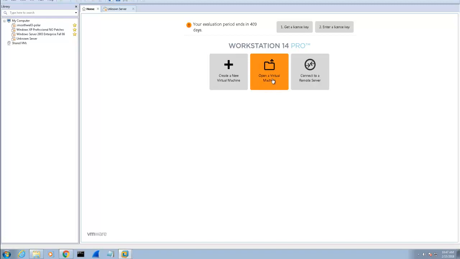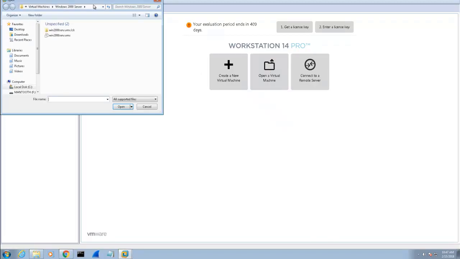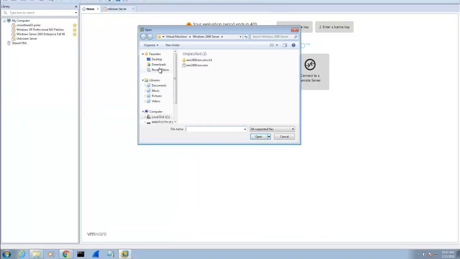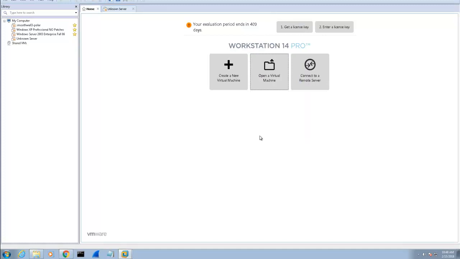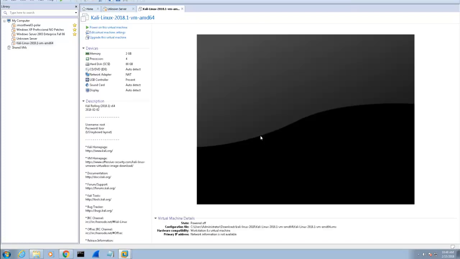The option I'm going to use here is to open an existing virtual machine. So I'm going to click on that. And now we just need to go look around and find that file I was showing you a while ago, and I know where it's at. I parked it under Downloads and then Kali Linux 2018. Now this is the actual folder we were looking at a while ago. So if you open that up, you're shown a VMX file. So that's all you need to link to. And give it a second. So here we are.